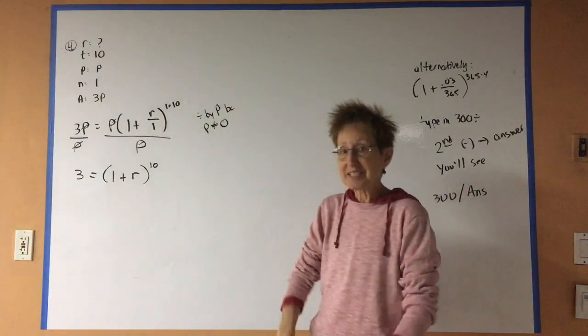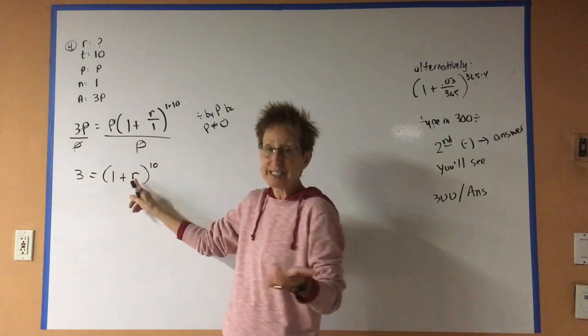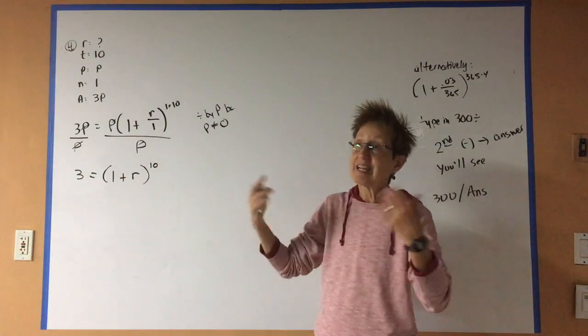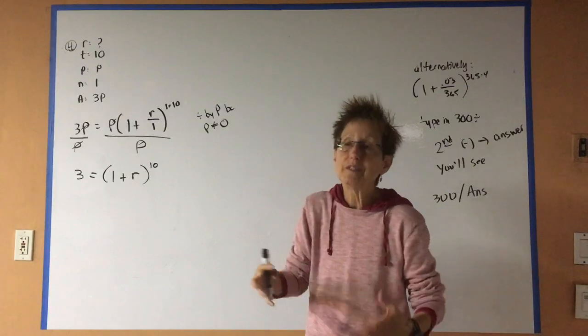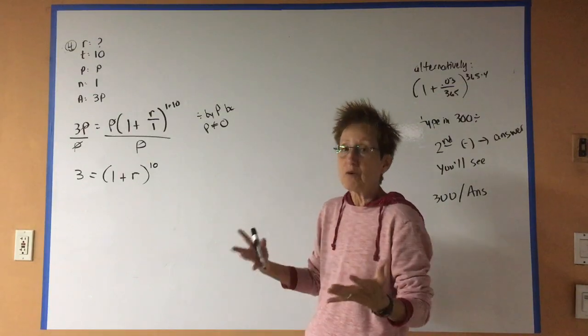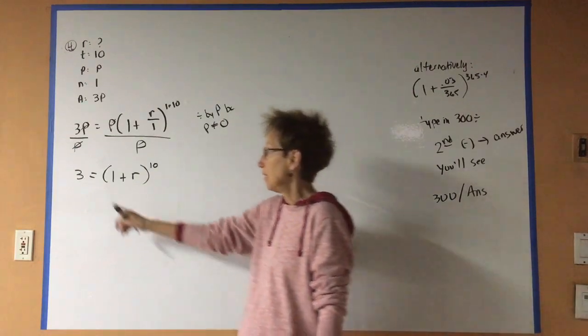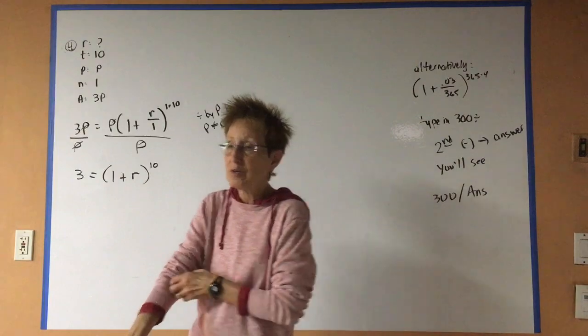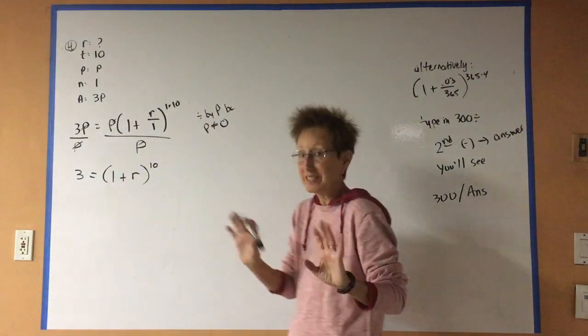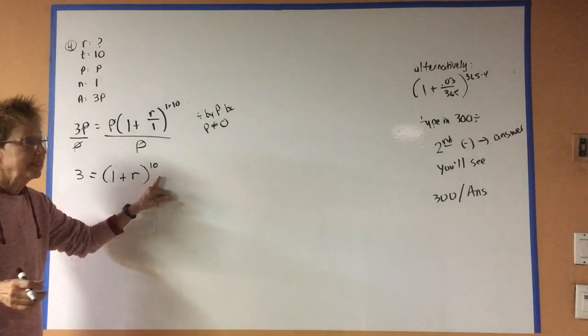Technically there are 10 answers to this problem, because if I were to multiply this out, I would ultimately have an r to the 10th. But the fact is, in this application, I want only real values for r. And the biggest real value for r would be from taking the 10th root of both sides, since this is positive over here. So I don't want to look at the imaginary answers, of which there would be quite a few. I only want to look at the real answer.